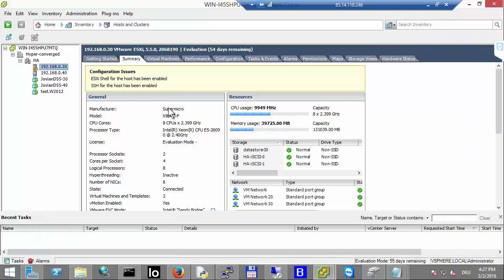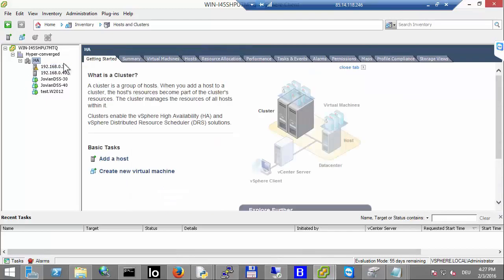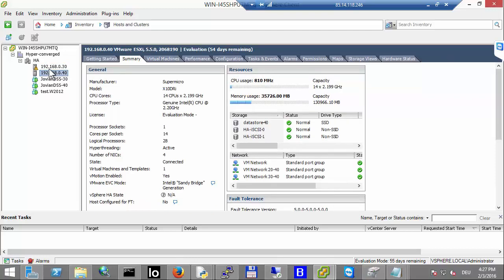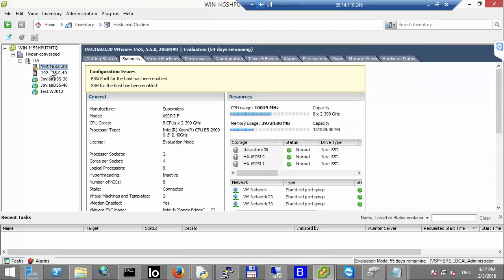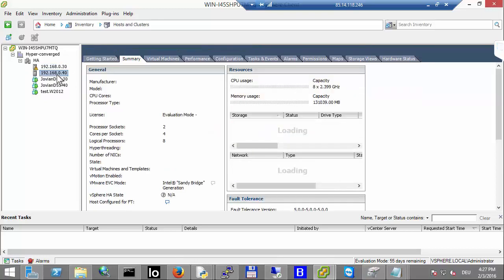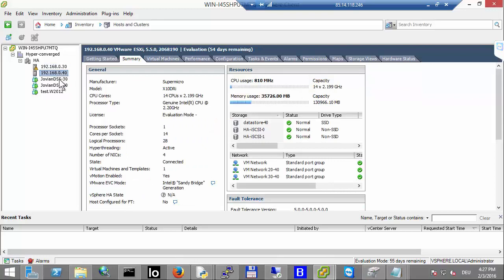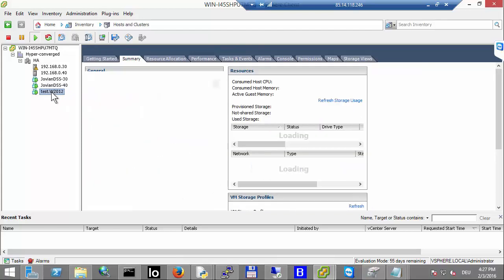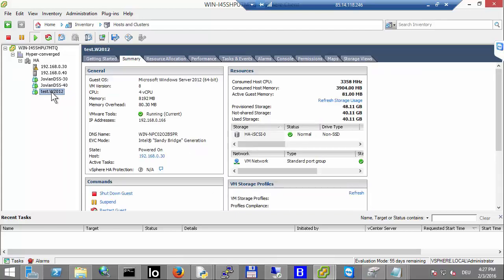Okay, so now I am showing you the HA cluster configured, and I have 2 nodes configured in my cluster. That's just a regular HA cluster, no fault tolerance configured yet. And I have here 2 Jovian machines running in my cluster, and I have already a test machine, a virtual machine, which is the user virtual machine, just a single one, but in our case it's enough to demonstrate everything.